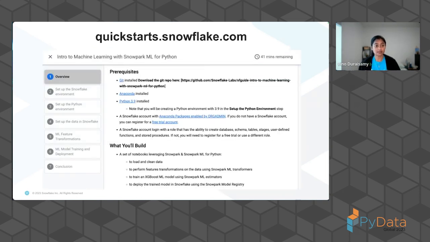These are the different steps we have in the quick start. In the prerequisites, we expect you to have Git installed and Anaconda or any other package management system. If you already have Anaconda, that's cool. If you don't, you can click on the links there, which will take you to the install instructions. So Git and Anaconda, if you don't have them already, please follow the quick start links and install them now. And of course, the latest Python is 3.11, but as long as you have Python 3.9, we are good to go.